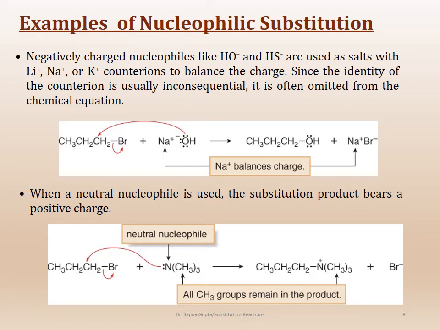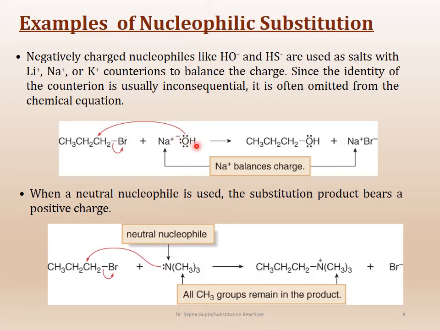Here are some examples of a nucleophilic substitution, and we'll just mention some of these and then we'll talk about the specifics later on, okay? I want you to note a few things, okay, over here. First of all, this is the alkyl group, here is the leaving group. Most of our leaving groups are going to be halides, as I mentioned, chloride or bromide, okay? Then we'll have some other ones which we'll talk about later. Here is a nucleophile, and this nucleophile is negatively charged, which was hydroxide. We've dealt with this before.